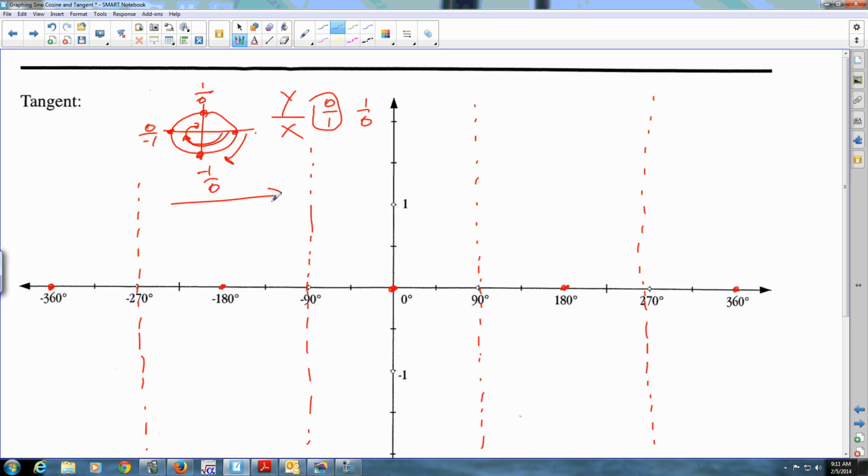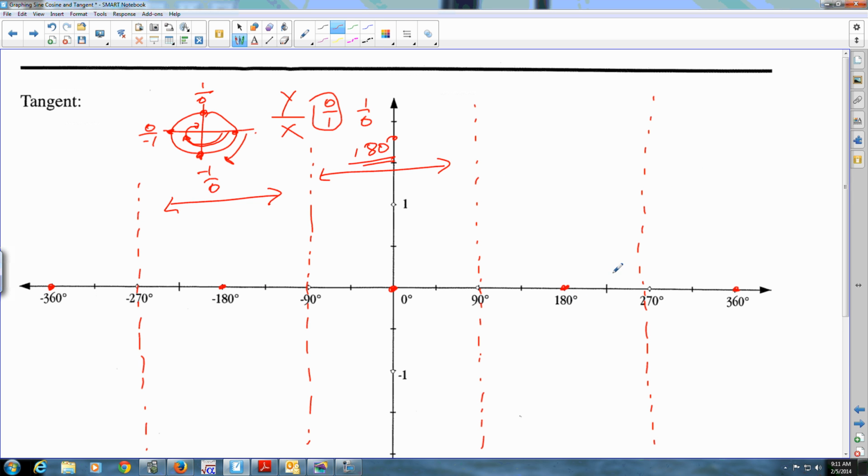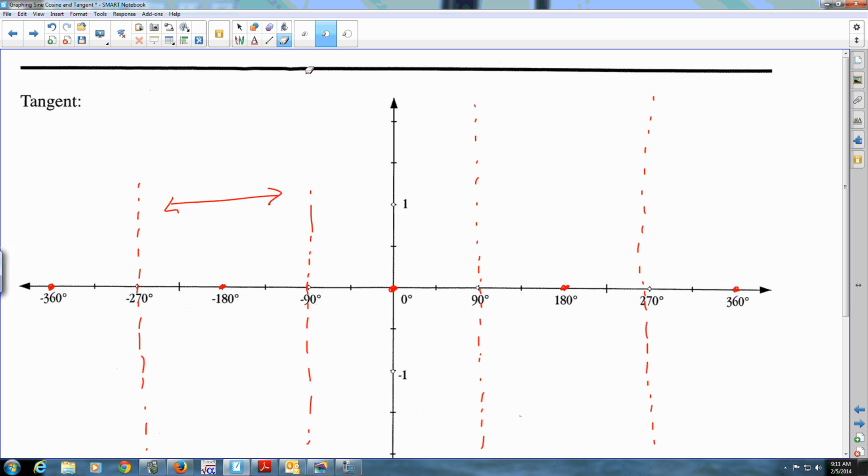This distance in between here is the period for tangent, and you guys can see that that's 180 degrees apart. So the period for tangent is 180 degrees. For the parent unaltered tangent graph, the period is 180, whereas on these guys, the period was 360 degrees. Okay, so the period for tangent is 180. All right, let's clear this out, and I'll go for another unit circle to make stuff a little clearer.